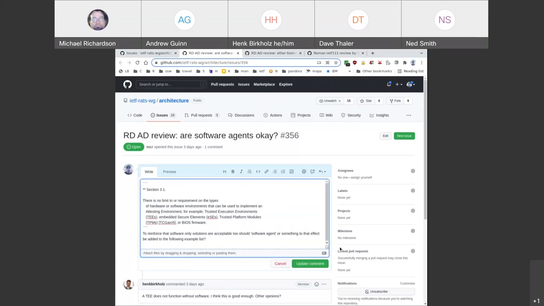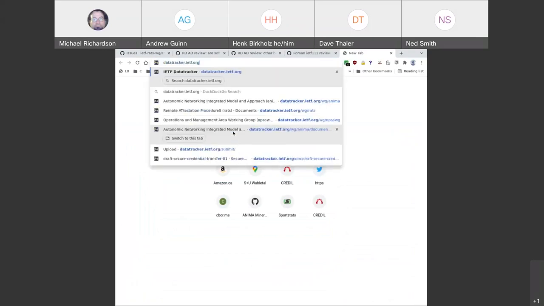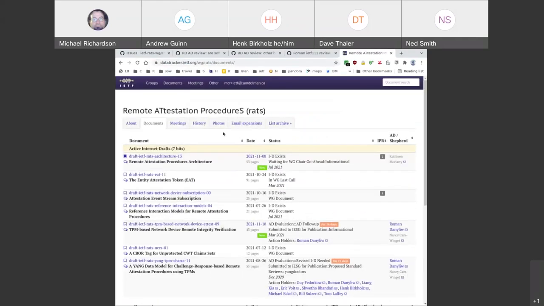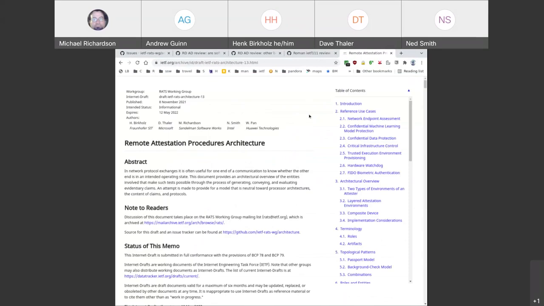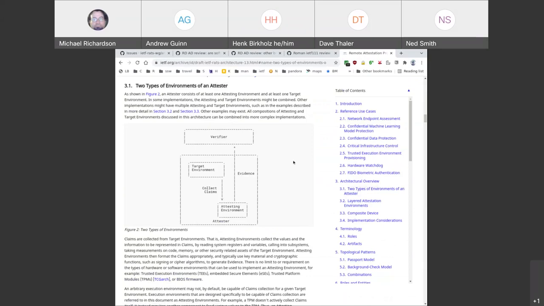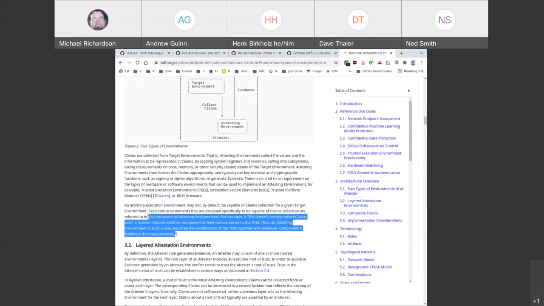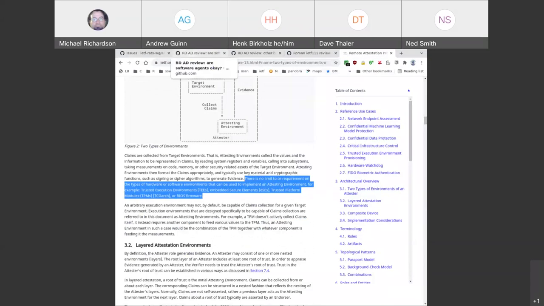I need more context. I need to look at the document to know what goes right before this paragraph. You're putting this up, Michael? Yep. I zoomed in, that's why I can't. So this is 3.1, Two types of environment in an attester. In which paragraph is this one? It's the one above that, the one that ends with "don't limit to". In a testing environment. Okay, now that I see the context, yes, I agree. I just wanted to make sure it wasn't going to be incorrect in context. So yes, I agree with this issue.